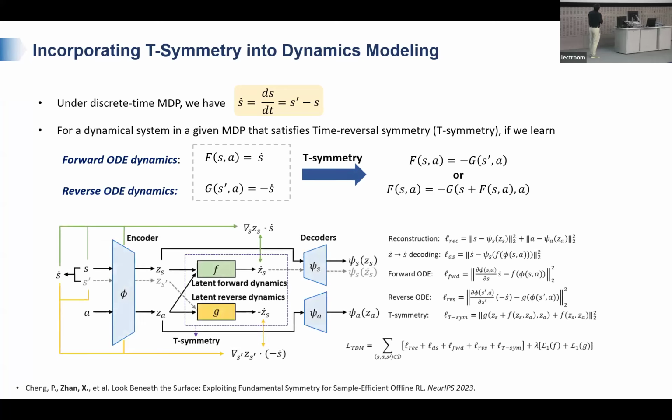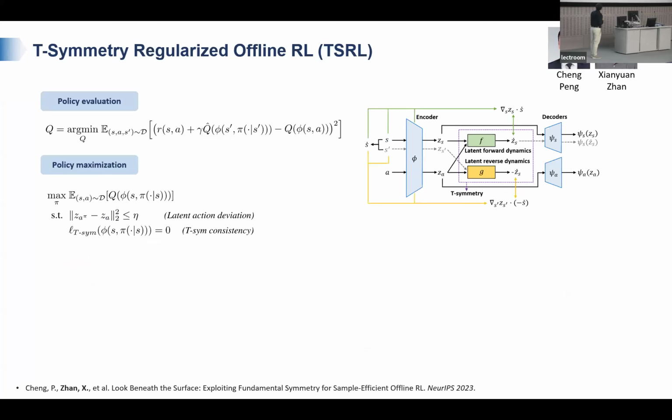And we can also learn a very special model. By encoding and decoding the data, in the data space we enforce them to satisfy the T-symmetry constraints. Note that the forward dynamics and the reverse dynamics need to be ODE functions. In that case, we can encourage parsimonious dynamics that can aid model generalization. With this, we develop a highly generalizable offline algorithm. We get well-behaved and generalizable latent representations, and we put all our offline RL learning process inside this latent space.